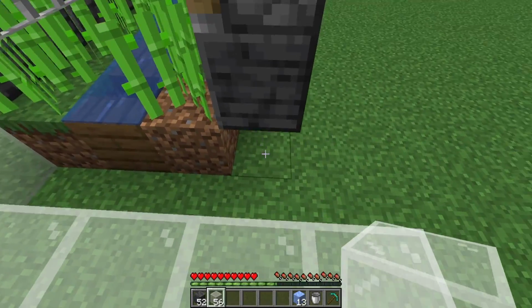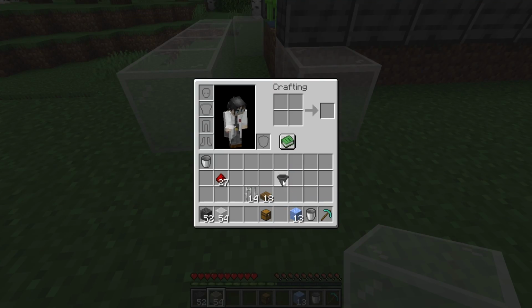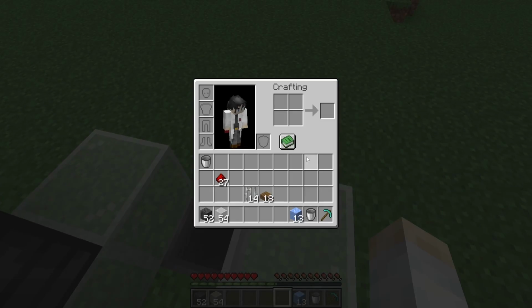Alright, now that the farm's pretty much done, we can grab some glass, or any block really, and get our tunnel to our items. So we just place down, for example, a chest here and a hopper. So place a chest there and then a hopper into the back of it.